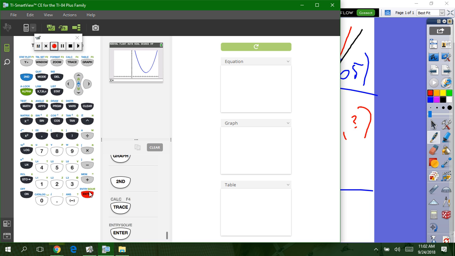So I'm going to hit in 12. Hit enter, and I get 93.33, which is the same as the table, right? But what if they wanted you to find 12.5? Does the table work? No, hence why I like the value function better. Does that make sense? So once you hit second, calculate, and then do the value for that.